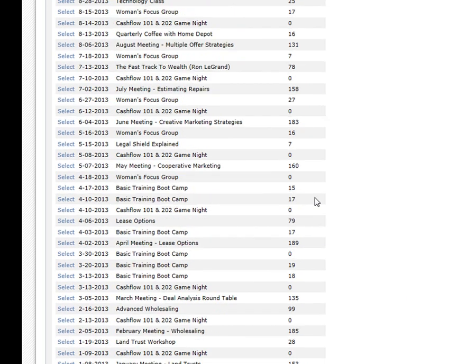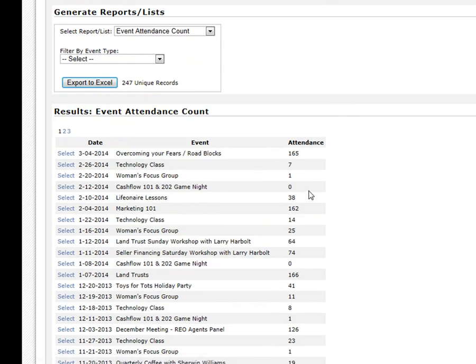But you can now track that. And for the cash flow, we don't have internet access at the location, so we don't do the actual registration through the system, so that number is always 0, but it's still on the website. We just don't have the ability to track that unless we went back the next day, but it's such a small group that it's not worth it. We do charge them on the front end if they pre-register, but most of the people that attend our cash flow are going to be active members. And if I want to download this to an Excel spreadsheet, I can do that.